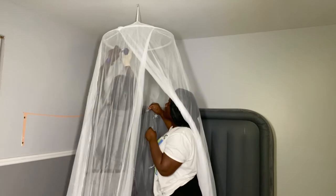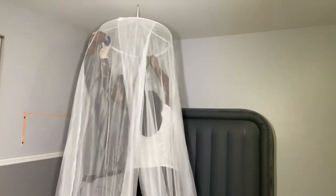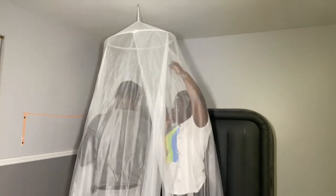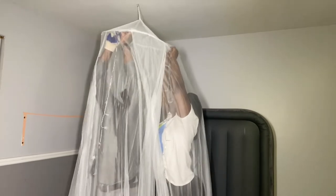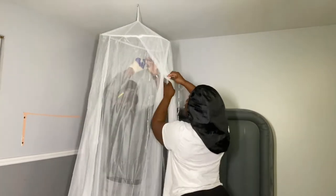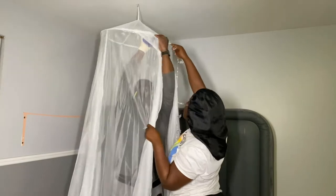The canopies came with some star-shaped lights, so we're draping them inside the canopy and then we're going to drape them along the outline of the canopy. We're actually installing the lights with some little pins that they send in the package. So it's really easy to install, but let's see how everything looks.